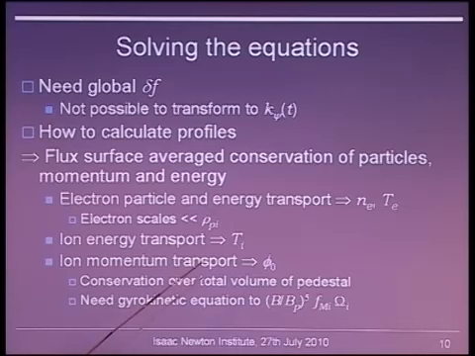Because this is actually something that I need to think more about, but my opinion at this point is that if we are going to solve the equations under assumptions that Peter had, but that basically we have a Maxwellian that extends over the whole volume of the pedestal, we need to solve these transport equations over the total volume. We integrate over the volume, and we get the total energy inside and the fluxes that come from the sides. And that will tell us what the ion temperature and the potential are in there.